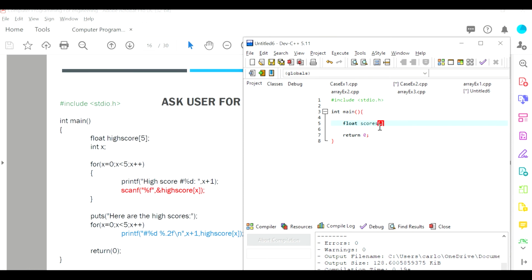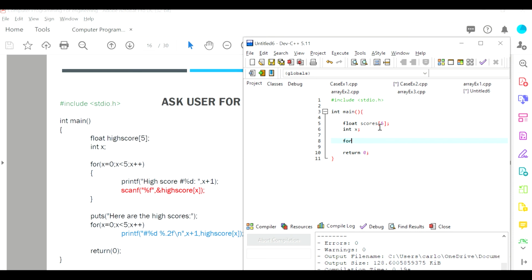And it's going to be five positions long. And we're going to create another int. It's going to be a temporary variable, where we're just going to store the variable from the user and then put it into the array.